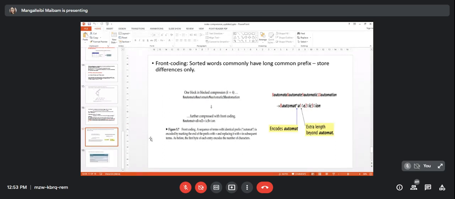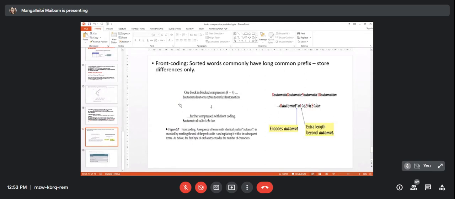So front coding, again it will reduce more, because for every term in the block, we don't need to write the term length. We are just writing it for the first one, and we don't need to write the whole term again and again. So for automata, up to automat it is written.